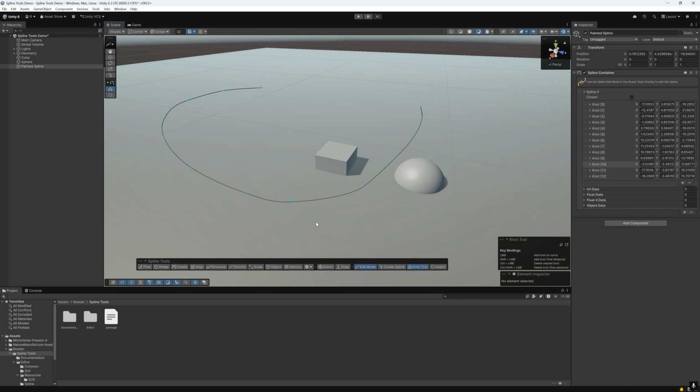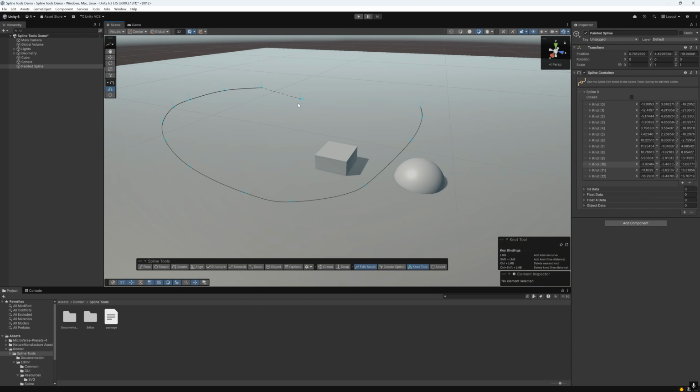The next thing I'd like to show you is how easy it is to add new knots while not being close to the curve. You just press the Shift key and a visual indicator of where the new knot will be placed shows up. With this, you can add a knot at the start or end knots.